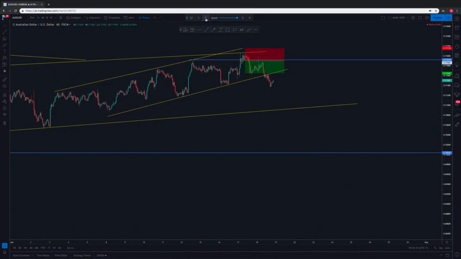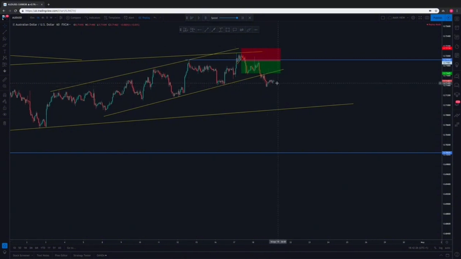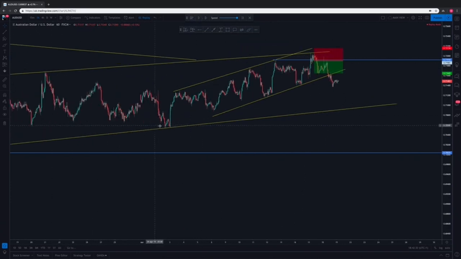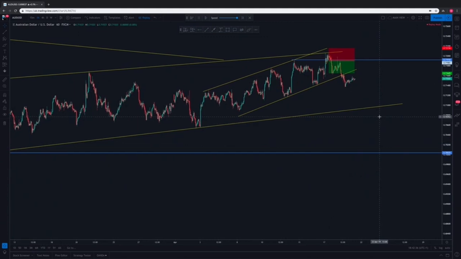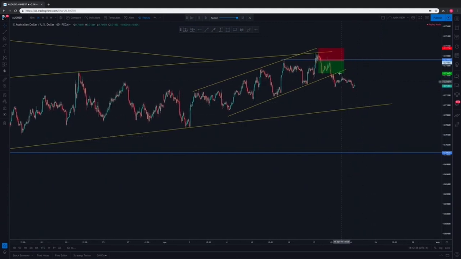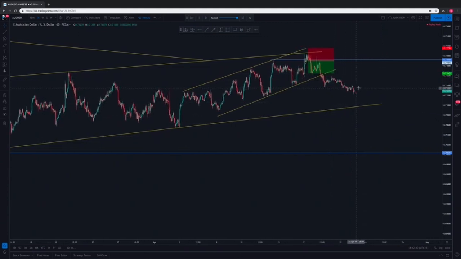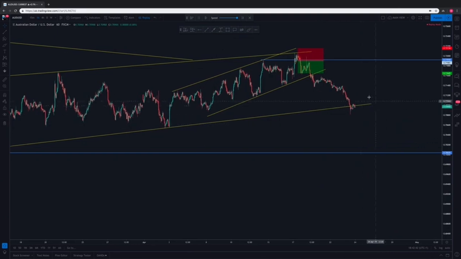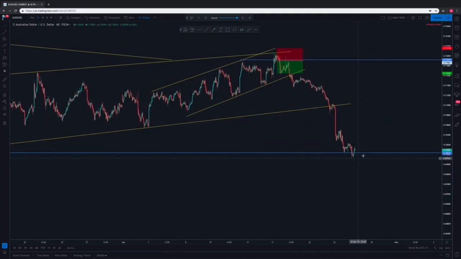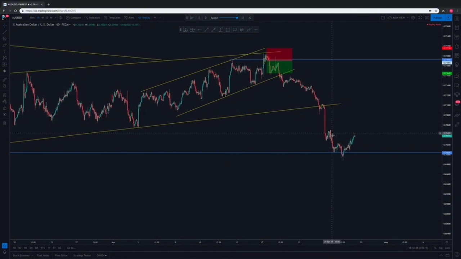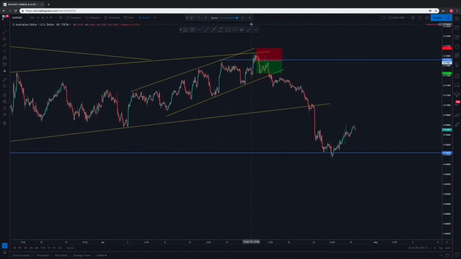And then eventually we play out for the 90% rule. We get a few corrections along here as well. Again, remember the first flag is always a high probability that we take, especially when we're playing the 90% rule to the downside as well. And then we start to get a correction there. It's not the cleanest, but we do get these little tiny flags here. Remember these? And we just keep playing out to the downside. So it's just about understanding that a lot of times when we get to 90% rule is when we create more of these descending structures and we start to pull back as well.